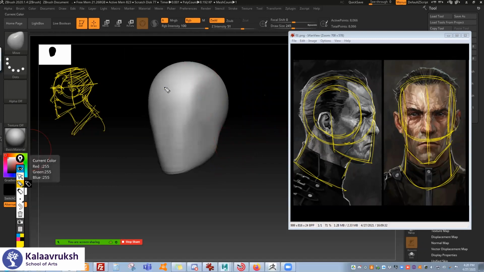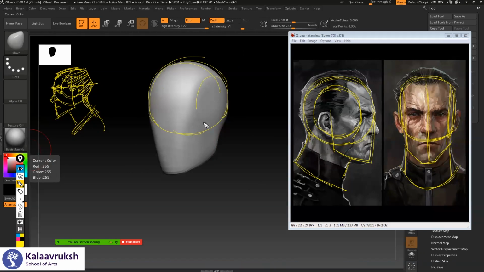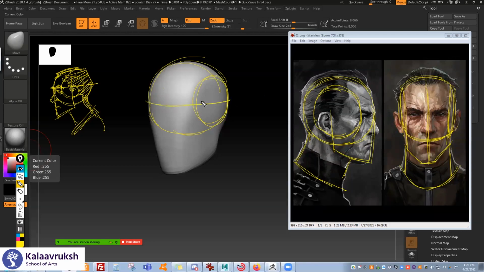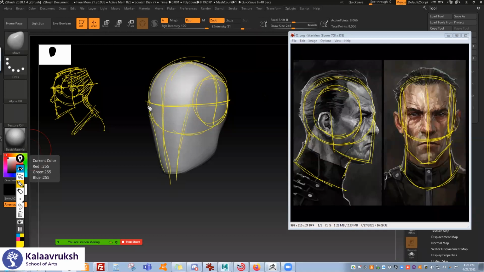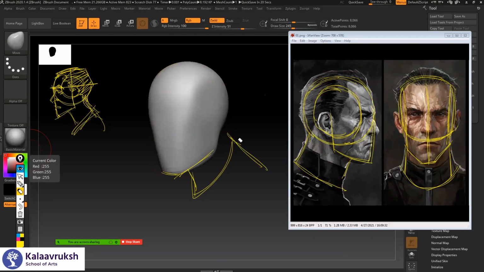Again, if you remember the circle, the slice, eyebrow line, center line of the face, front plane of the face, side plane of the face, and then neck, right? Yeah, that's exactly what I'm going to do next. So you just need to remember these shapes.